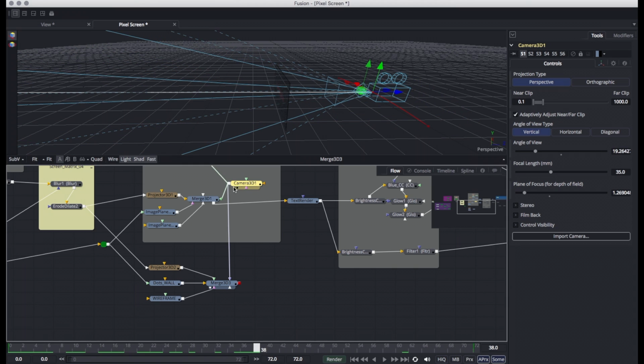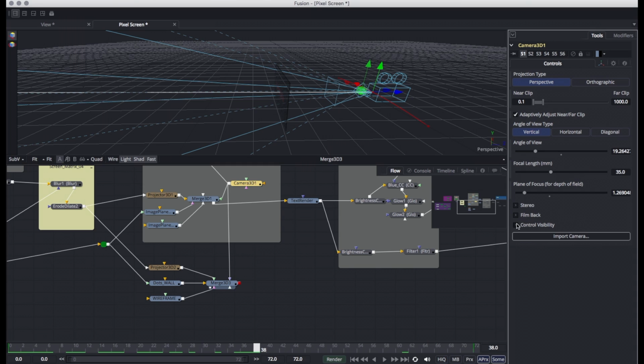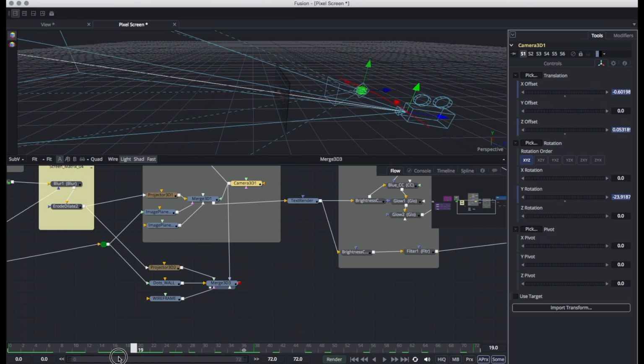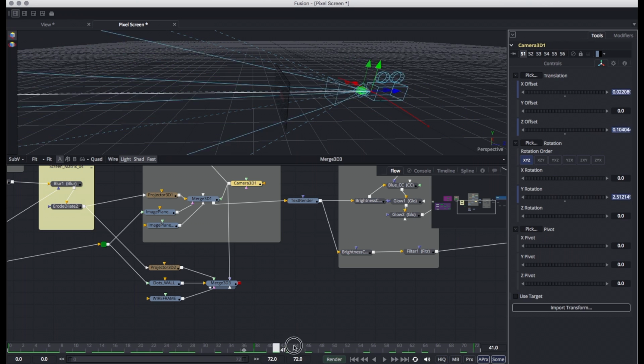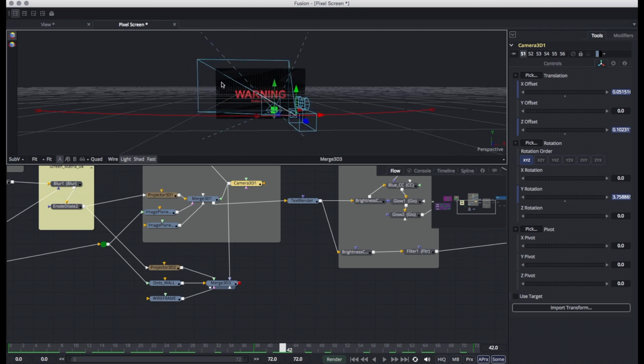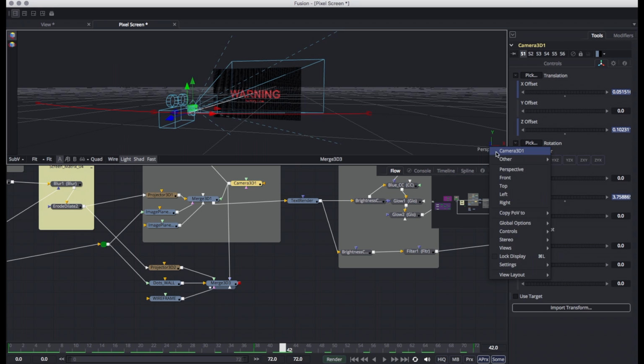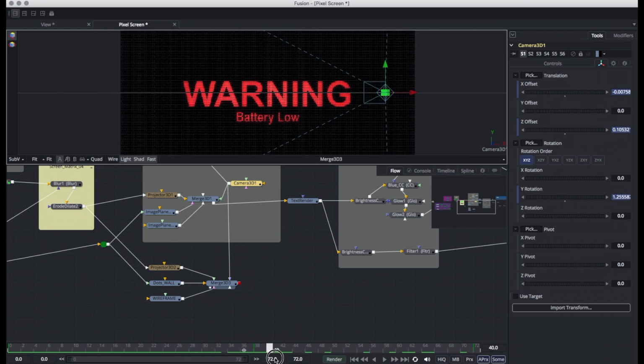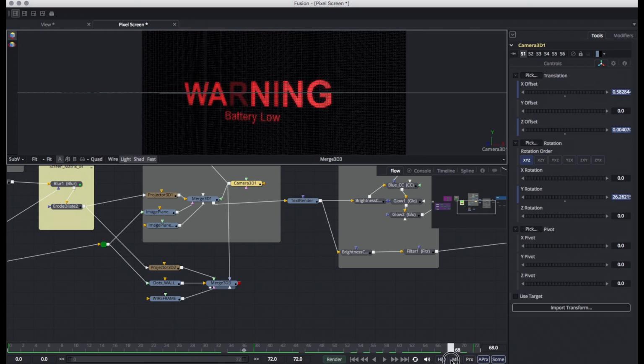And on this camera, we've got some Z and Y rotation happening as well. Let's take a quick view through the camera and we can see what it looks like. So remember, our text is being animated on, and we're just kind of moving around.